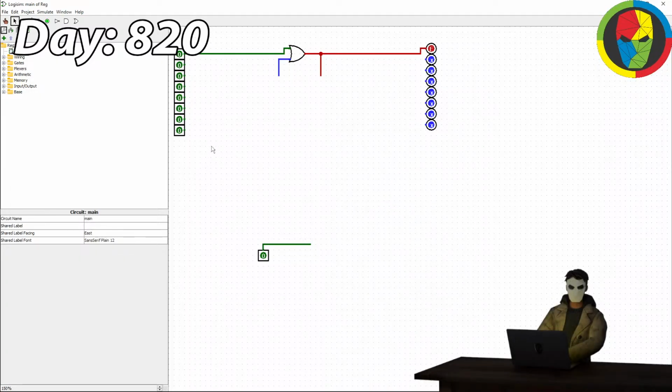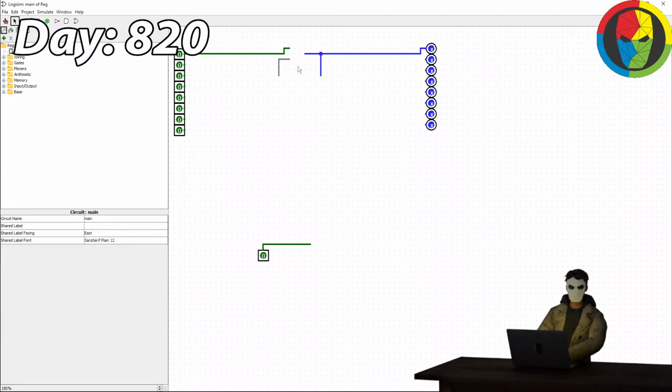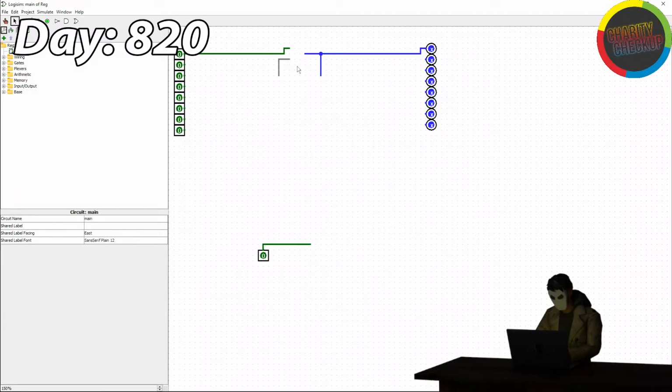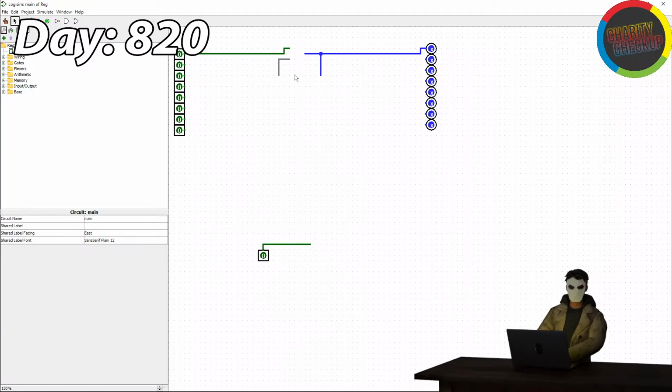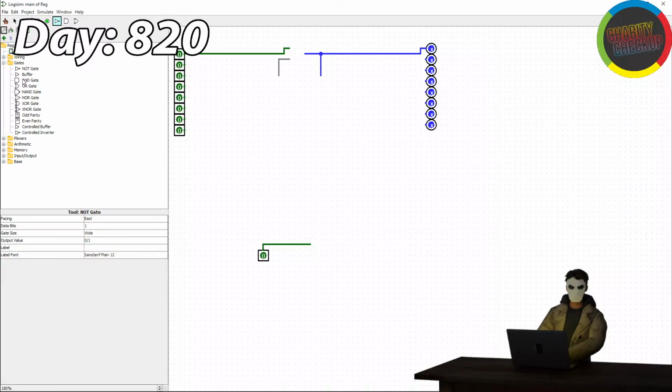Okay, no, I can figure this out. We don't want this OR gate, that's the issue. We want it to cycle. We want the buffer. Hold on. Yeah, we want a buffer.